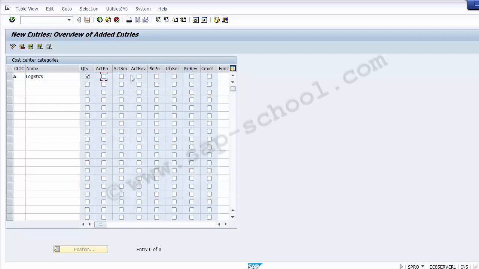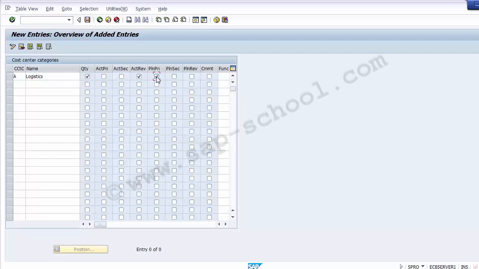Moving to the next, now it is activate revenues. If this field is activated, revenues cannot be posted to the cost center with this category. If this is not activated, then the revenues can be posted to the cost centers, but only as statistical. So we can select this part over here. Moving to the next is the planning cost. If this is activated, then the cost center category is blocked for planning the cost. So we can select this, because we don't need to go for the planning.